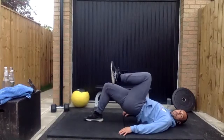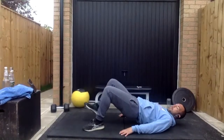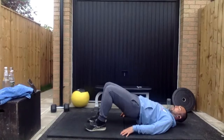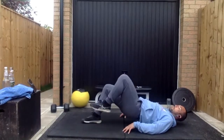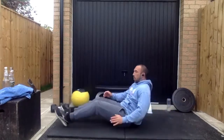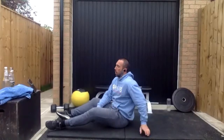Try and keep that straight line with the body, neutral spine, hips high, and then we'll alternate the leg that we're marching. Predominantly, we're targeting the glutes, the abs, and the whole core, so the back muscles all play a part on this one. The main thing is that we just keep alternating without dropping the hips.